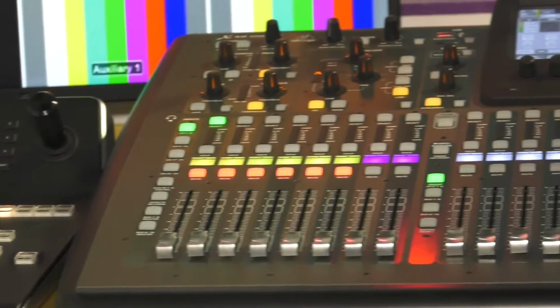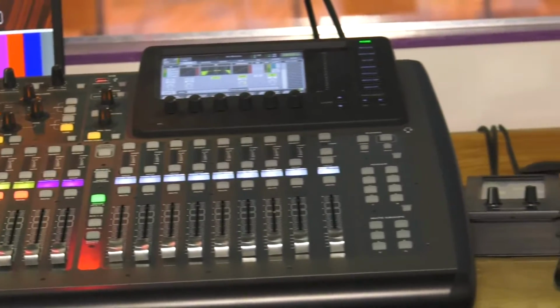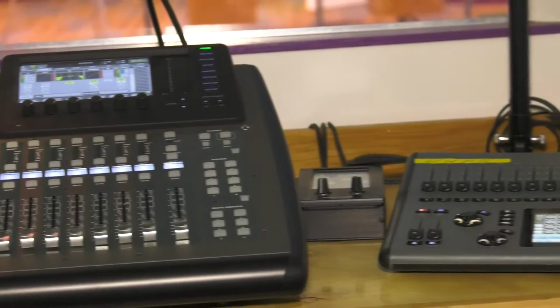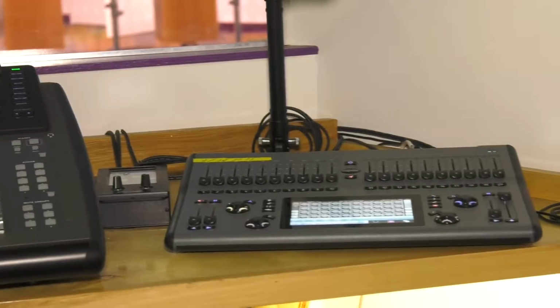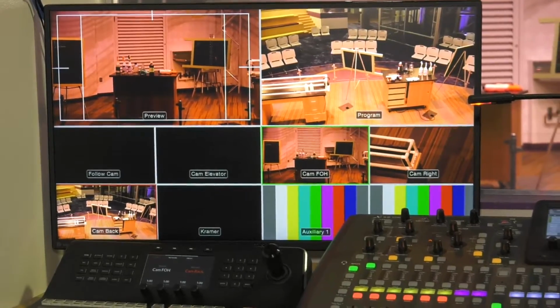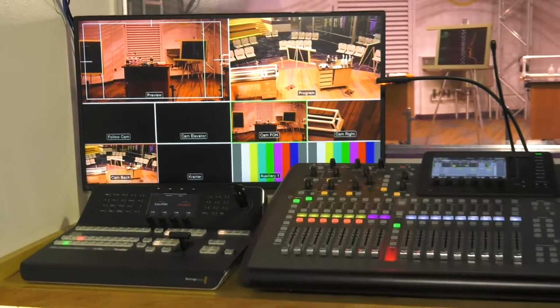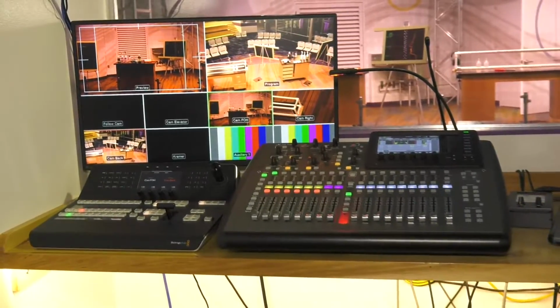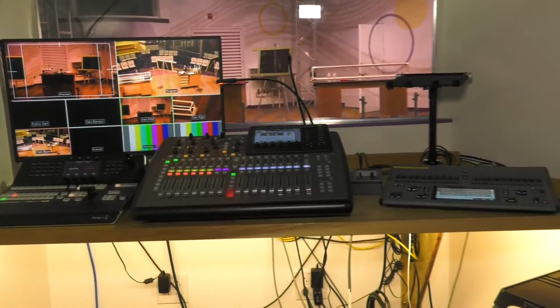But the person in the booth has the ability to control so much more. So if we're having a live speaker, they can actively change the lighting, they can actively change audio levels. All of this allows us to have all sorts of different presentation types be covered, whether it's a speaker, whether it is some type of performance like a skit or a comedy. It also allows us to have live bands on stage as well as live streaming. Essentially, it allows us to do whatever we want to.